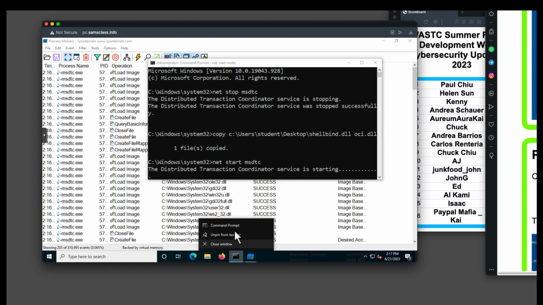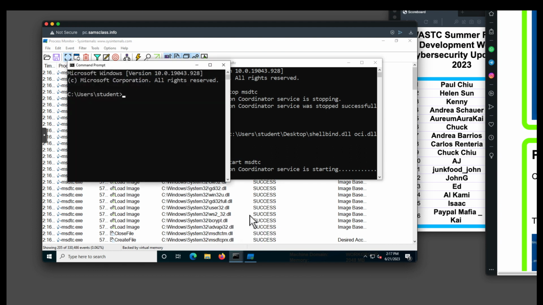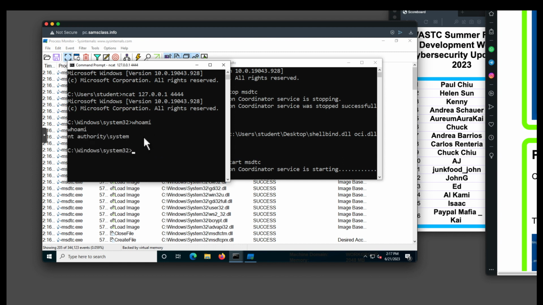So let me open another command prompt window, and now I should be able to do a netcat, ncat on Windows, 127.0.0.1 4444, and now I get a system command prompt. Notice I'm not the administrator, but now I'm in C Windows System32, and if I do whoami I am now system.